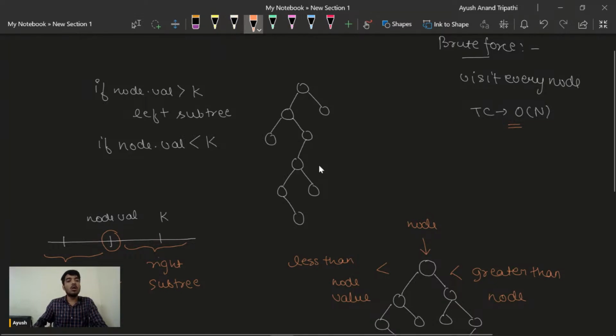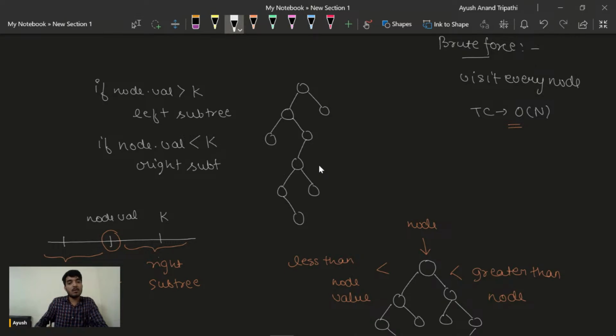And we know all the nodes having value greater than the node value are in the right subtree of the node. So visiting its left subtree will only increase the absolute difference. So why should we visit its left subtree? So we only make a call for its right subtree. All right. So is this thing clear to everyone?